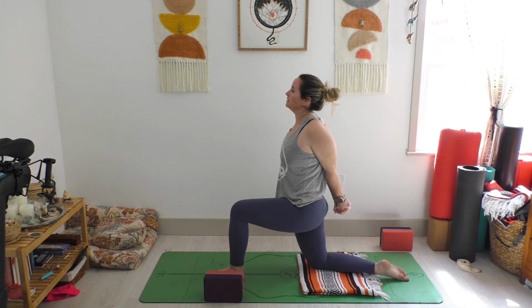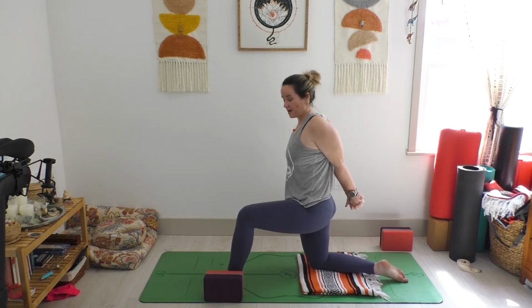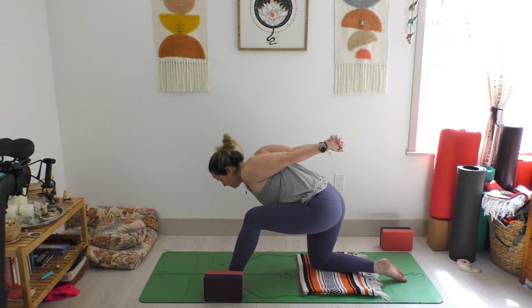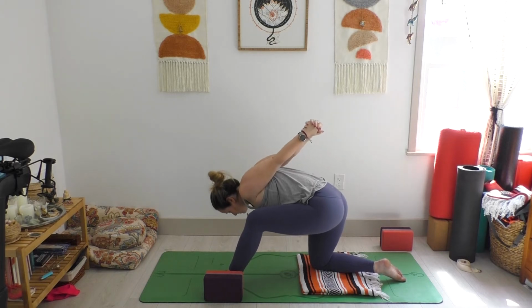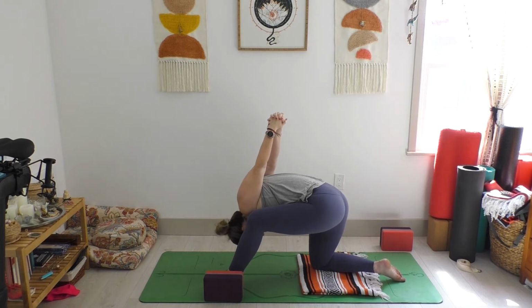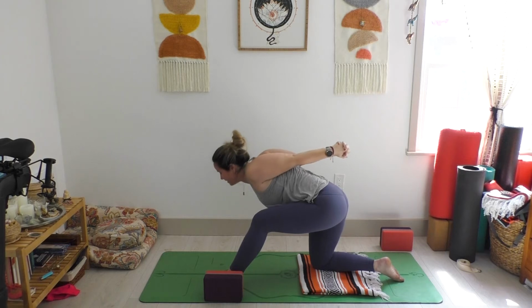Take an inhale here. And then on your exhale, walk that left foot slightly wider and fold forward at the hips, lifting those fingertips towards the sky. Still keeping that interlace, letting your head drop towards the mat. Take an inhale here. And an exhale. And then inhale to sweep your heart back up.